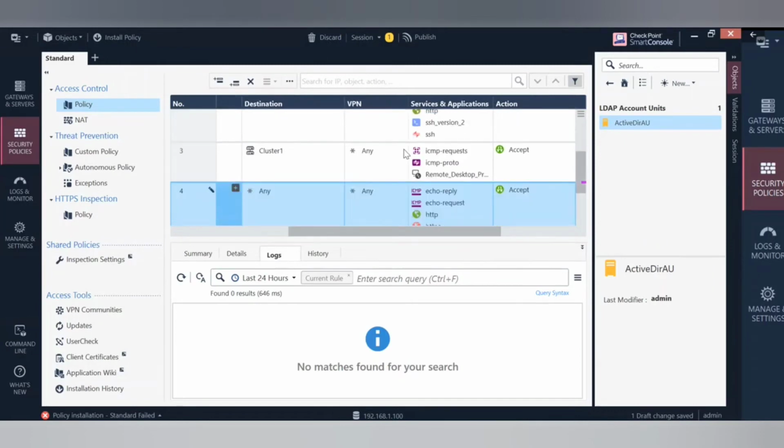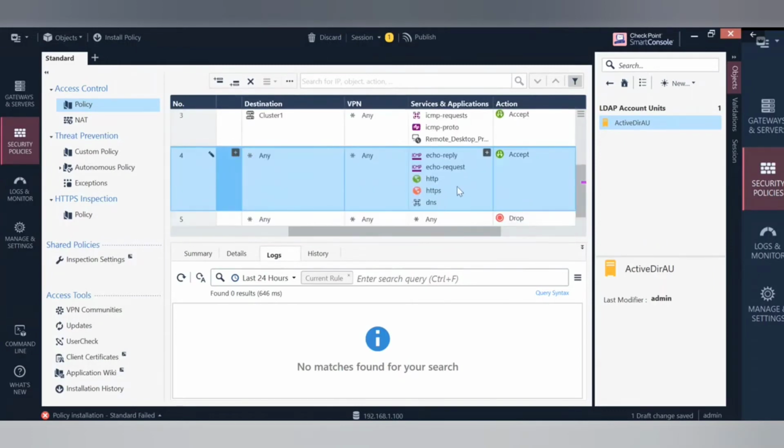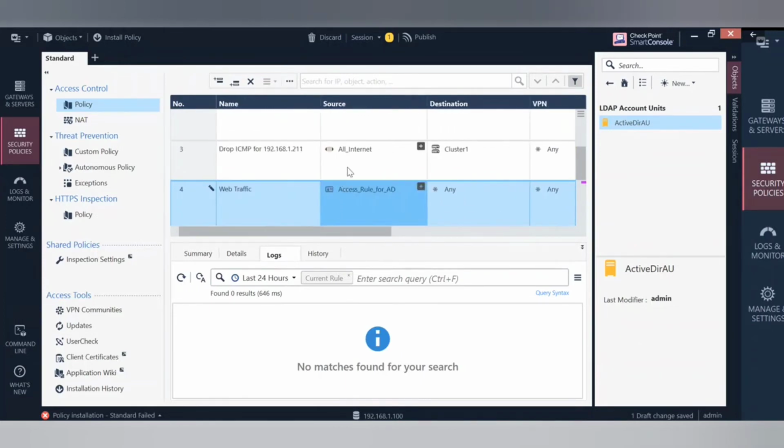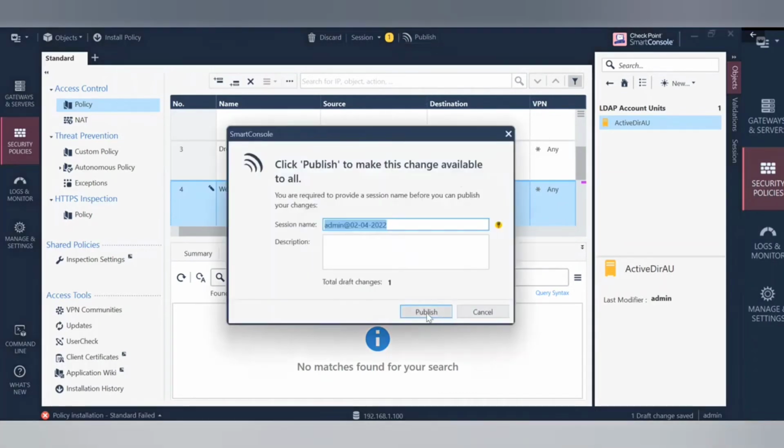I don't want to break my communication, so DNS. I don't think it will break. Let's see how it goes. Let's install.